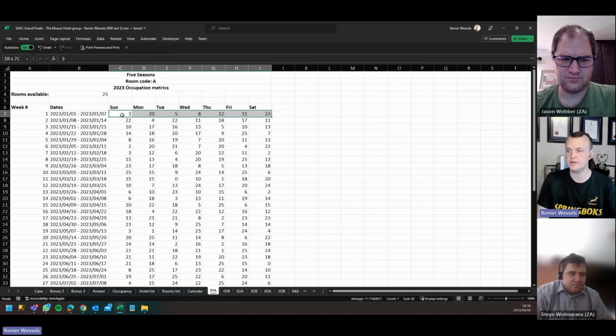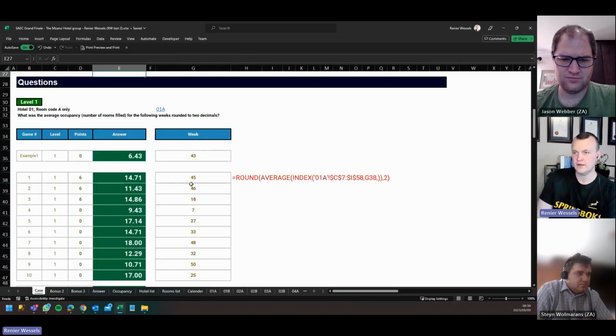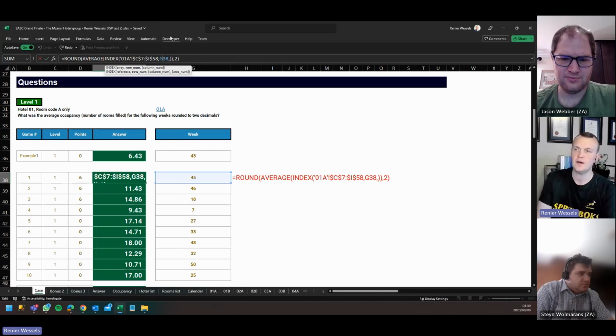And all I'm doing is saying for this week, so that week becomes the column reference. Let's just see what I did there. Yeah, so the G38 just becomes the row reference for that index. I bring back the full row and give me the average of that rounded to 2 decimals, which would give me my answer.